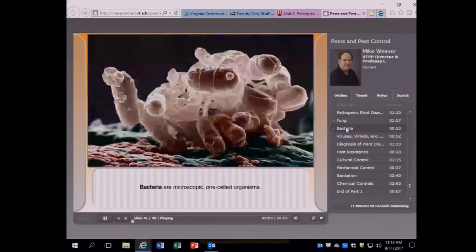Bacteria are microscopic one-celled organisms. They usually reproduce by single-cell division. Each new cell is exactly like the parent cell. Bacteria can build up quickly under warm, humid weather conditions. Some can divide every 30 minutes. Bacteria may attack any part of the plant, either above or below the ground. Many leaf spots and rots are caused by bacteria.